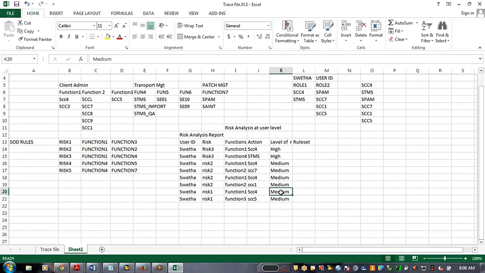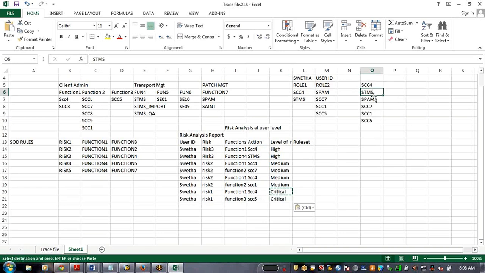These are like all permutation combinations, right? Yes. It's like factorial. Now SCC4 has completed.